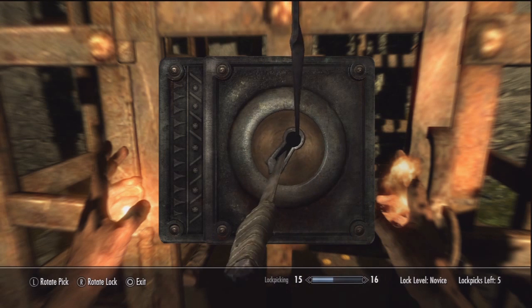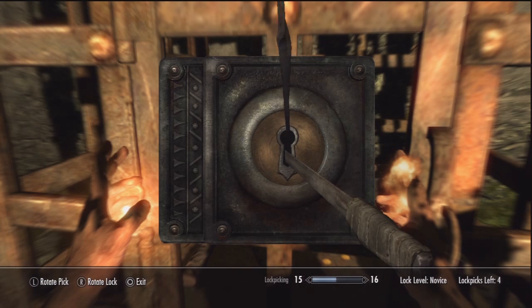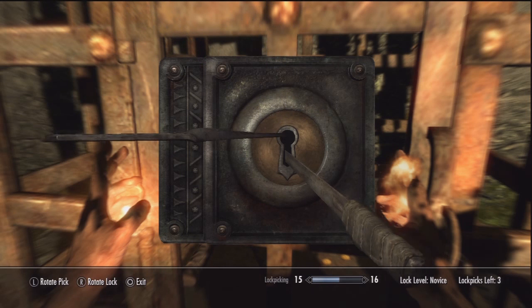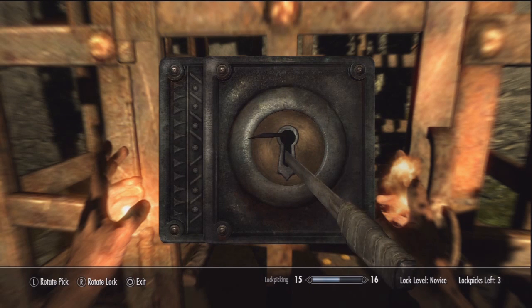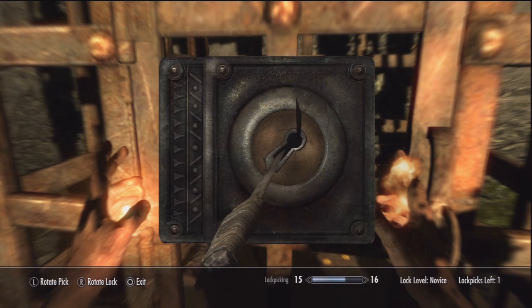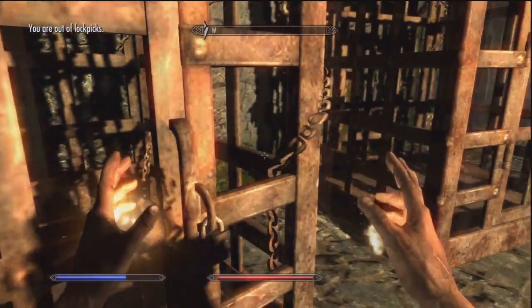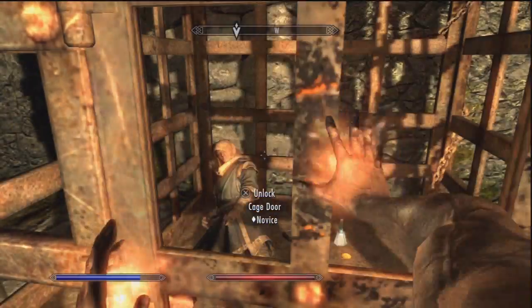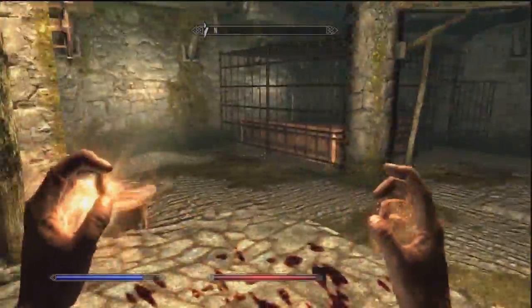Rotate lock. How do I do this? Hold on. I gotta learn how to do this now. Failing at locks, Brian. Failing at locks. Oh my god. Anna, let's go. I wanna help you though. Alright, so I fail at lockpicks.